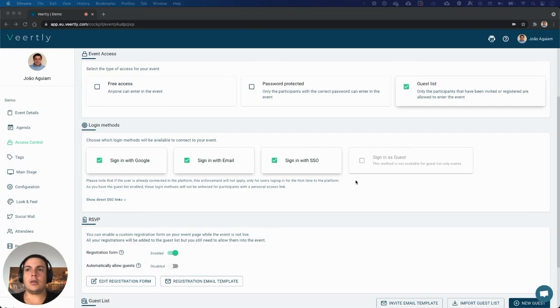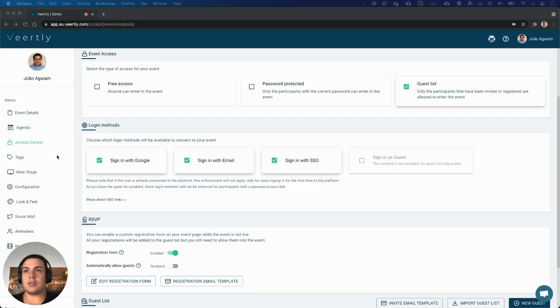Hi there. We have introduced recently the dynamic profiles so that you can customize the profile of your attendees inside the event. But with this feature, we have also allowed you to fully customize the registration form of your events and that they are also linked with the attendee profile. And how does this work is that on the attendees list, you can customize the profile of your attendees.